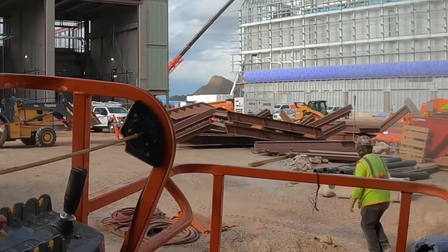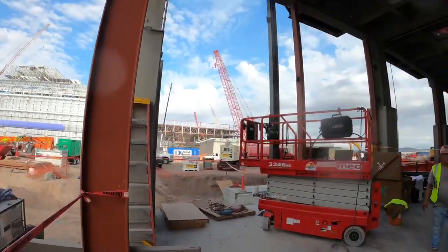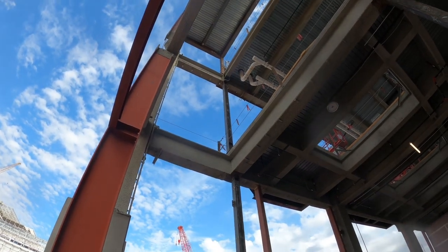Those are our stairs and our material over there for this section right here. We've got stairs going all the way up to the third level up there.